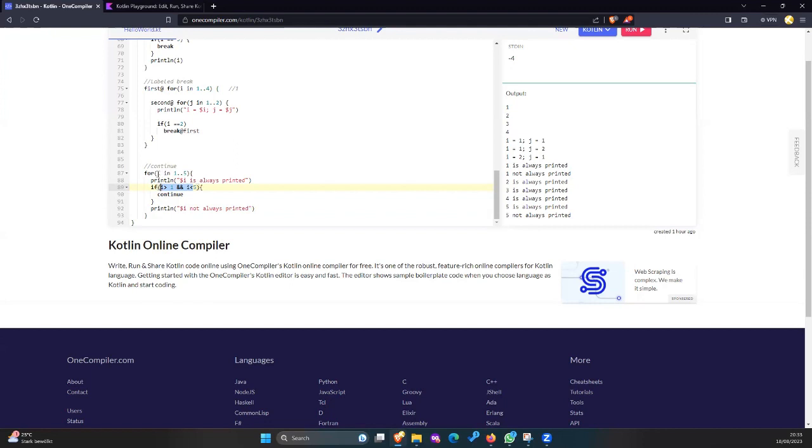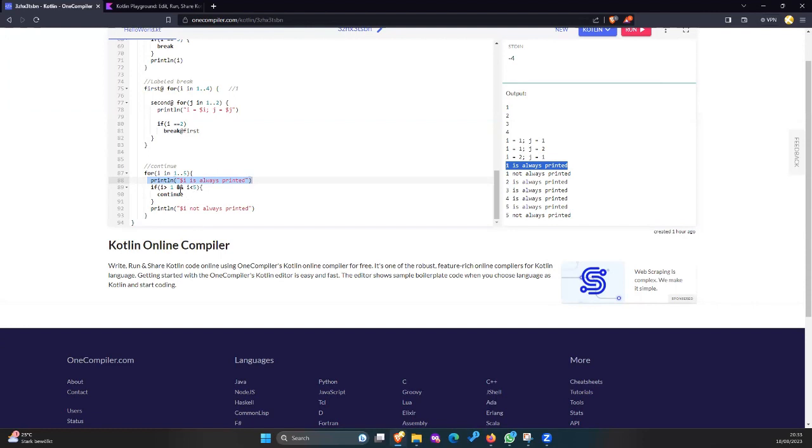But when I is 1, it prints this first, which is this first one. And then it checks, is I greater than 1? No. And I is also not less than 5, right?